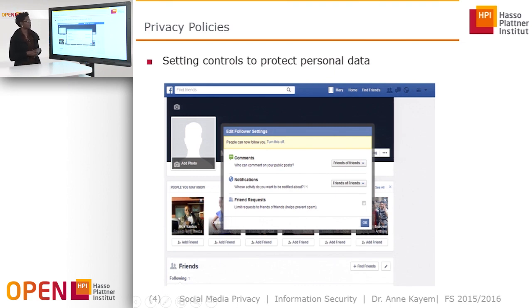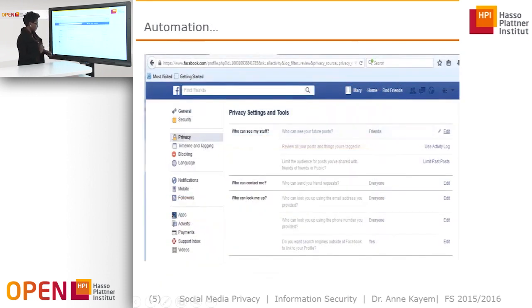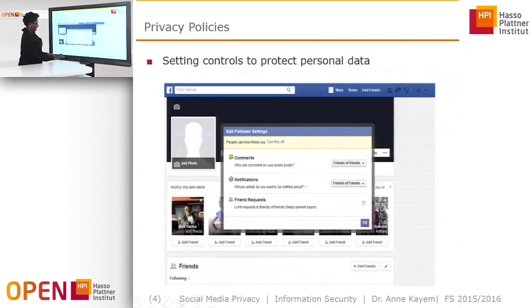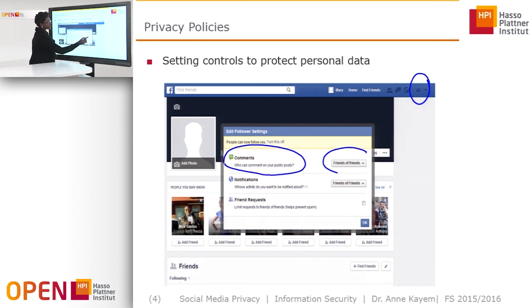And we looked at how you can do this, for example, by clicking on this little button right here, to open up a page that allows you to determine what you want to do. For example, with comments, you can decide whom you want to broadcast comments to and whom you want to receive comments or notifications from.